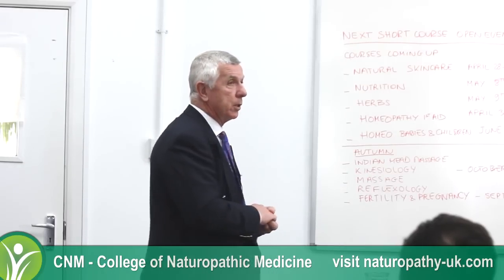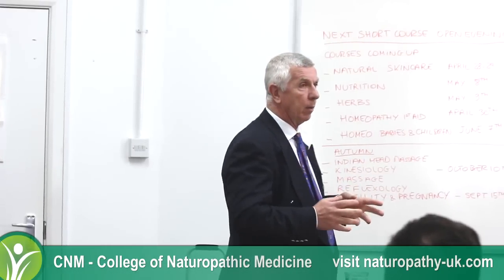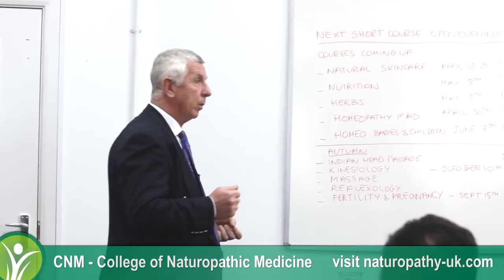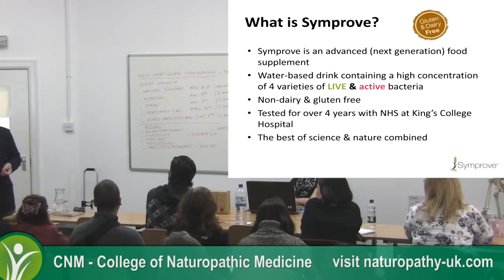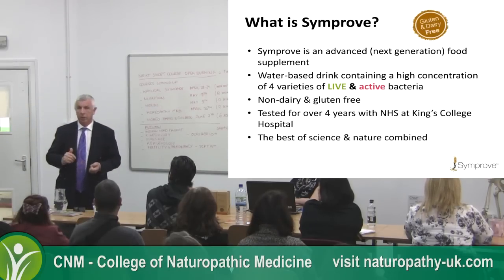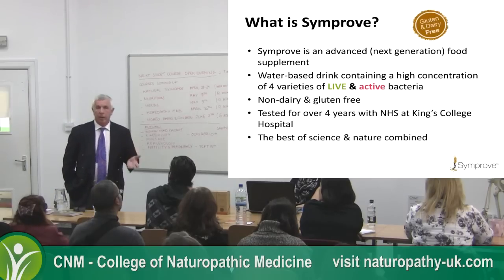We have a specialist process where we grow pairs of bacteria. Two bacteria perform very well at pH 7 on our food substrate, bringing the pH down to about 4.2, living in harmony together. Then there's another bacteria we'd very much like in the cocktail but it won't work at pH 7, so we use a facilitating bacteria that brings the pH down from about 7 to about 5, generating the condition for the target bacteria, which then drops down to about 4.2 — and as a reward it effectively destroys the facilitator. So within our cocktail we have three bacteria at a minimum count of 10 to the 7, and one at a very low count that's been destroyed but has aided the process.